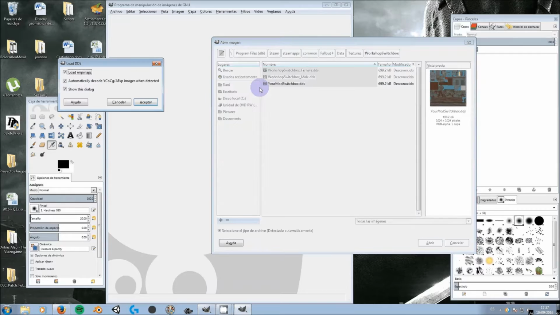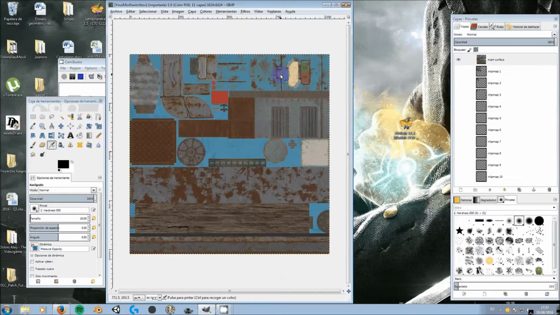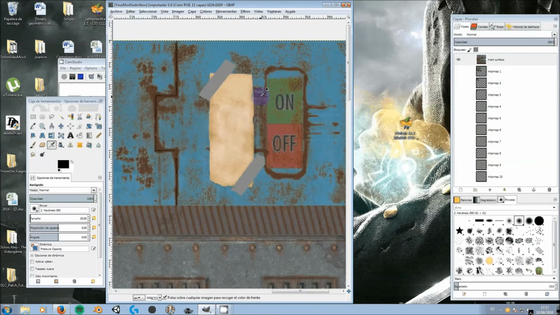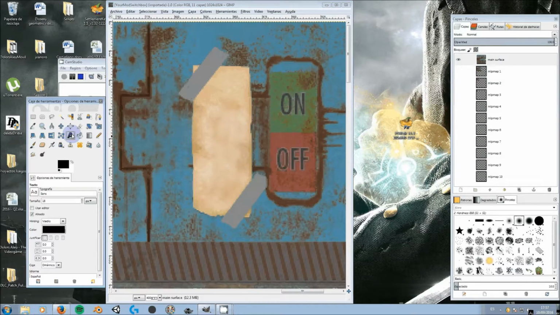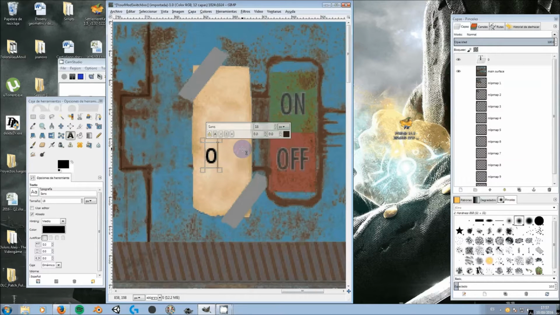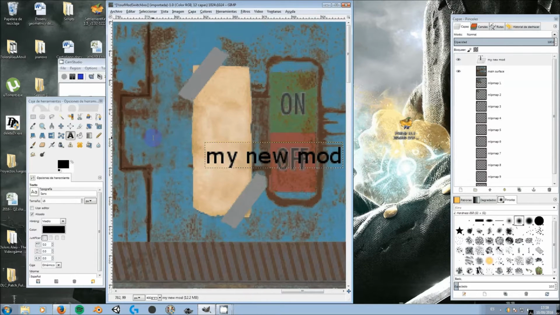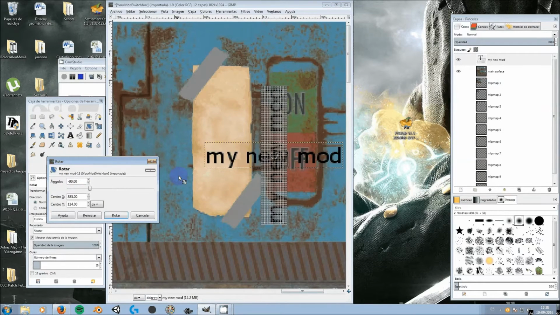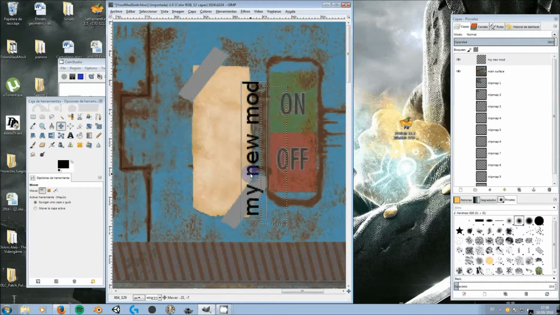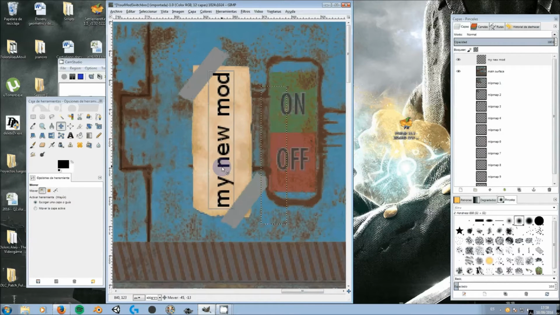So we're gonna open your mod Switchbox, just say accept, and here you have the label where the name of your mod will be shown in game. So we just write a text of the mod. I'm gonna place my new mod, this default text, so I'll place it here, I'll rotate it -90, rotate it, and then just place it here. Okay, so now I have the label for my new mod already made.